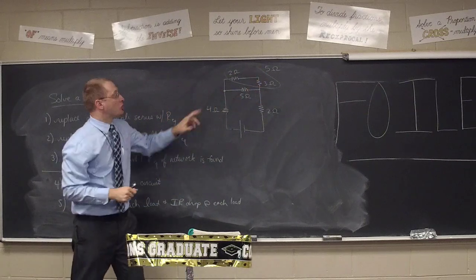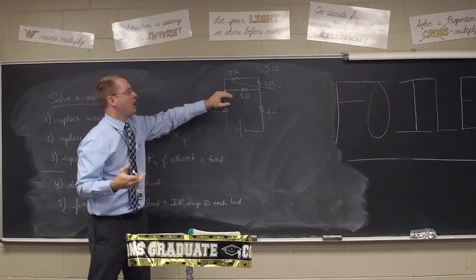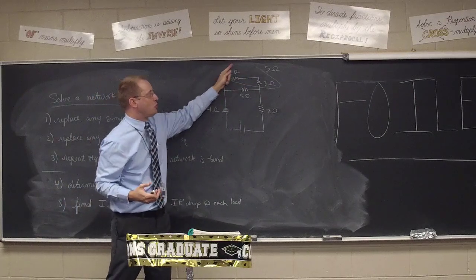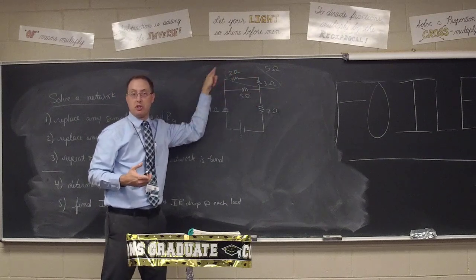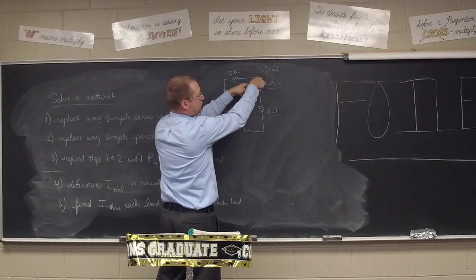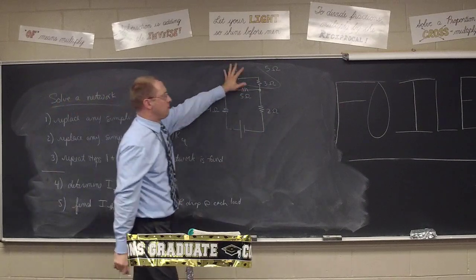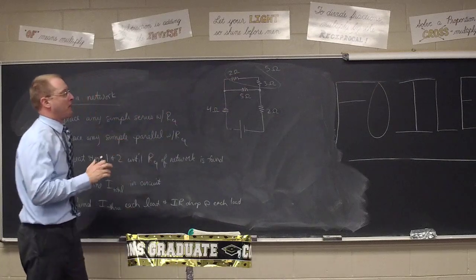Does that make sense? So even though they're not drawn next to each other, and on most schematics they would draw them that way, do we see that the 2 and 3 are still simple series with each other? All right, then the current from this branch and this branch reconnect, and then everybody has to go through the 2 ohm branch. Does that make sense? So these are simple series, even if they haven't been drawn the way you've got it on your paper.